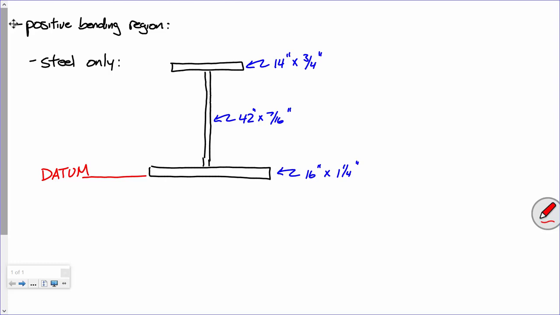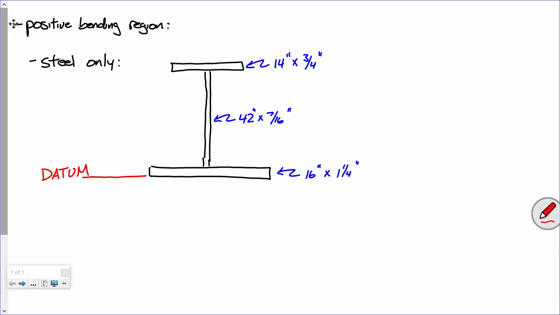That's number one. Number two, I'm also going to try and be fairly diligent in creating an Excel spreadsheet that's easy to manipulate. In other words, if I change that bottom flange dimension to be 1 inch thick, I want it to automatically update everything else, okay? That's what Excel is good for, okay? So, sound good? All right. So, I'm going to leave this here for now, and I'm going to jump into Excel.